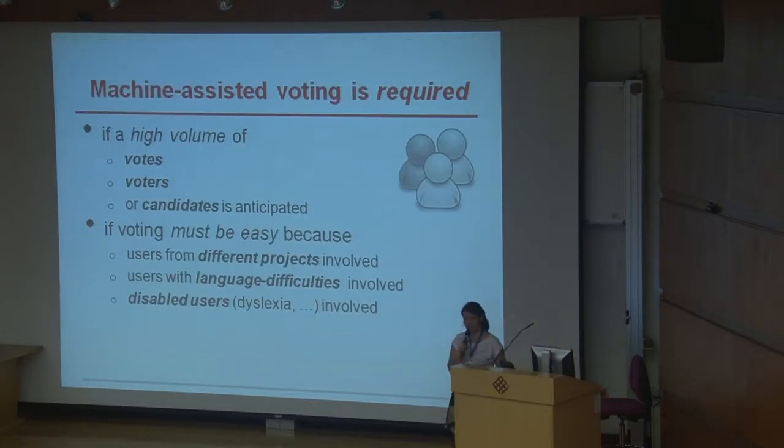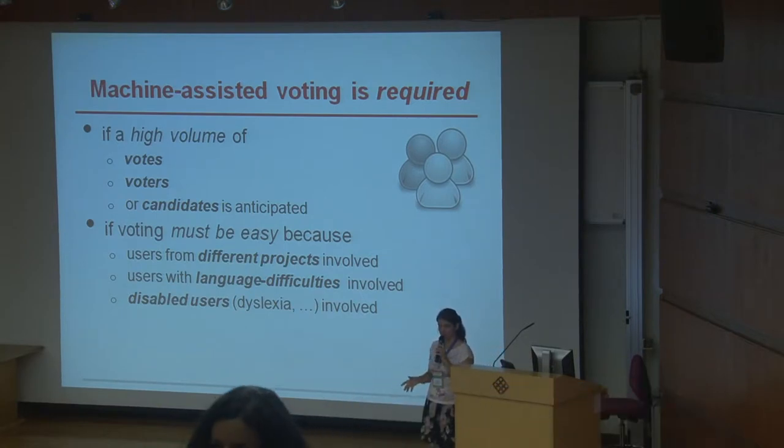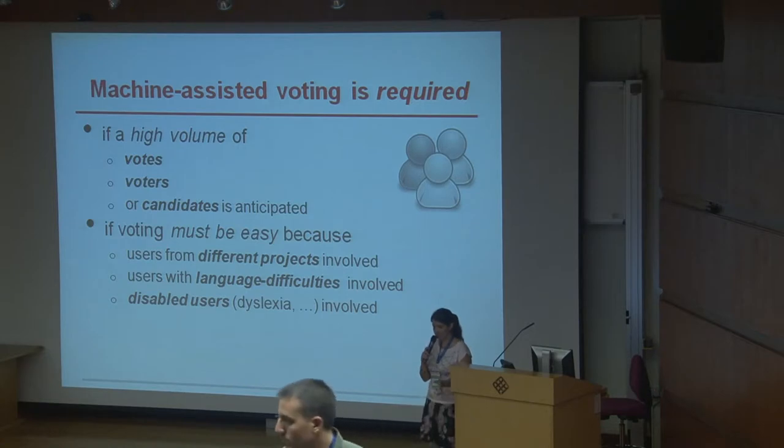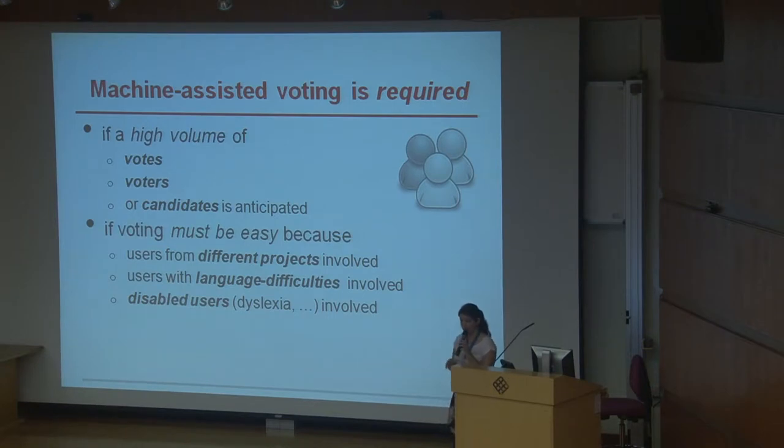So why do you need machine translation? Because when you count 4,000 people voting in that second round, and the first round is even more than that, more than 100,000 votes, if you do it by hand, it takes like 3 months for each round. So it kind of makes it impossible, because when you finish counting the first round, you pretty much need to start the next Picture of the Year. So we need machine translation because it helps us with the number of votes, the number of people voting, and the candidates, who is going to actually count the votes for us. The script does everything. And the most important part is that we don't accept people from other projects, so we need something that checks that they are eligible to do that. If you do it by hand, exactly, we tried that in 2011, and you see what happens with the numbers.